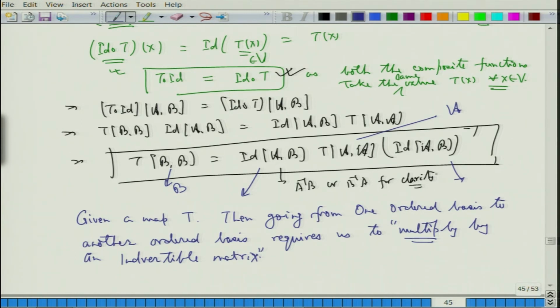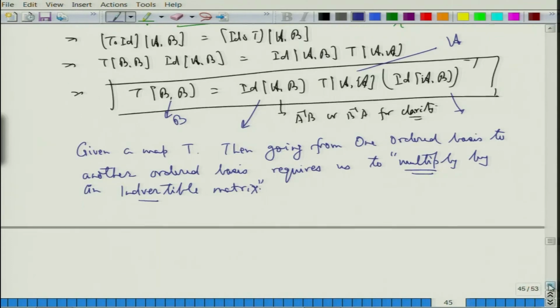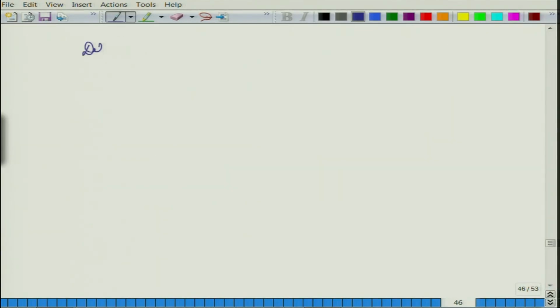And on one side it is invertible, the other side it is the inverse of that itself. Is that okay? So there is this definition I would like to write for you. If you look at T_AA is n cross n, T_BB is also n cross n, all of them are n cross n matrices, so everything makes sense. Definition.